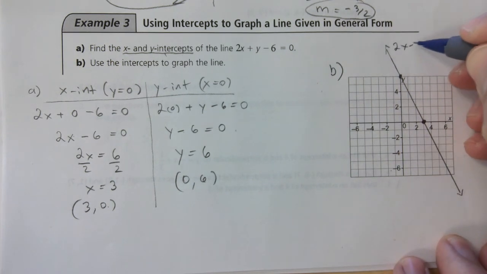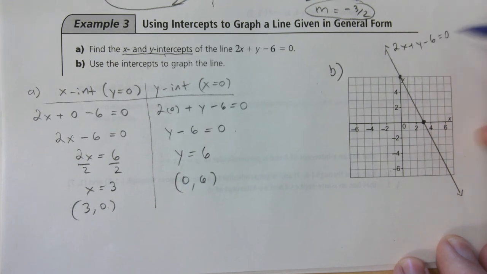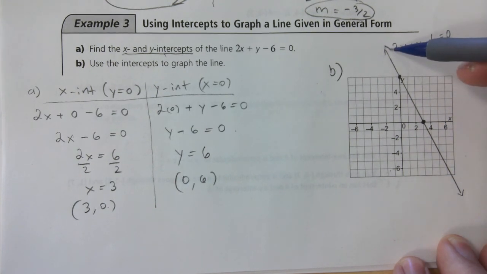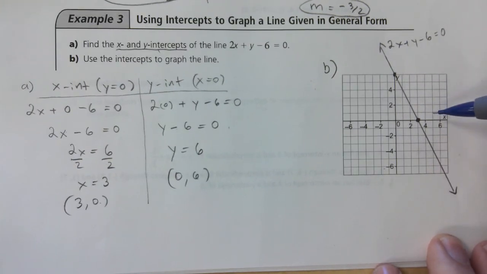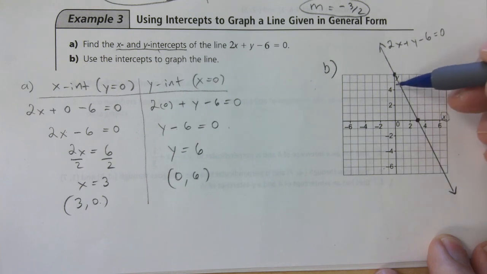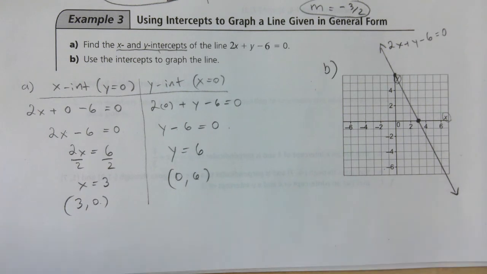So you make sure you label, if you want full marks, okay, the details, right? The arrowheads, the equation. I would always put it on one end. I wouldn't put it right in the middle because later on when we do systems, it's going to be in the way. So I always say, hey, put it at the end. And that's your graph right there. If you have to do this at home, make sure you label your X and your Y axis, right? And use a straight edge, right?